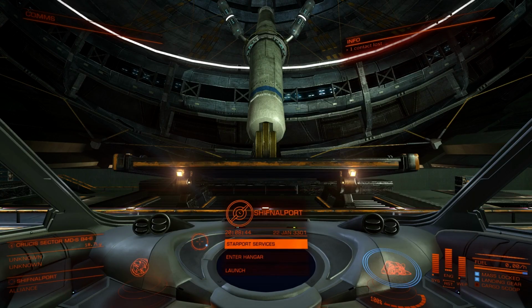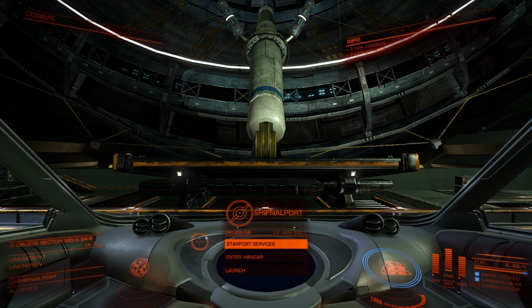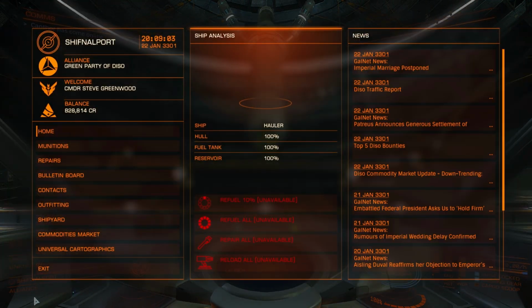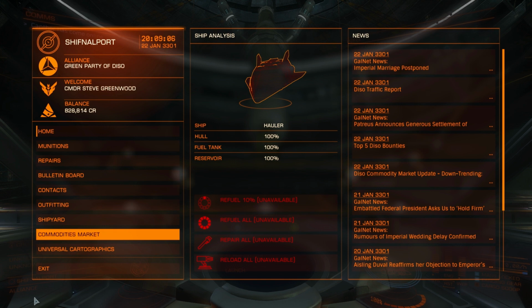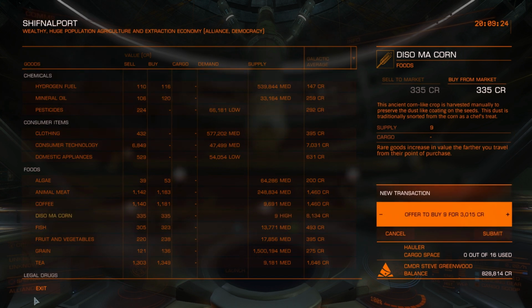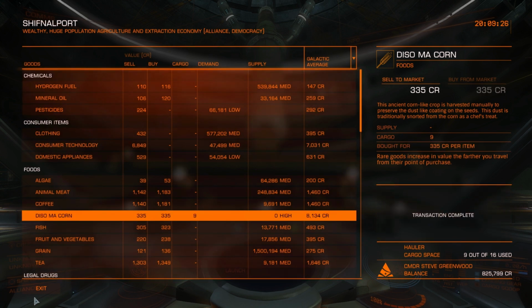Okay, if you've watched the last video, then you'll know we've upgraded to a hauler, and we have got all the way back across to Diso at Shifnal Port. We haven't purchased yet, we're just about to purchase. If we go down to the commodities market, you will see that there is Diso corn for sale, and there are 9 of those, so we are going to buy these rare commodities.